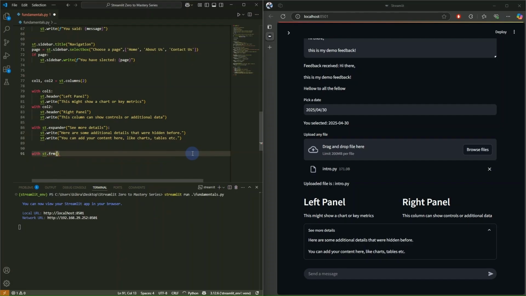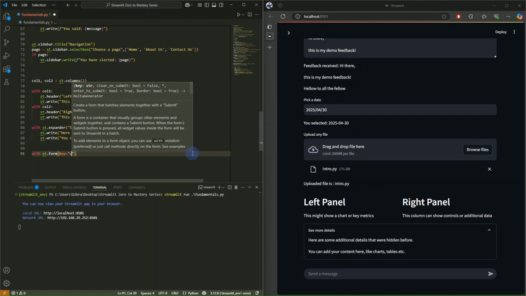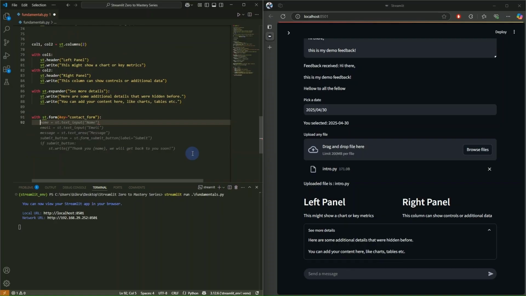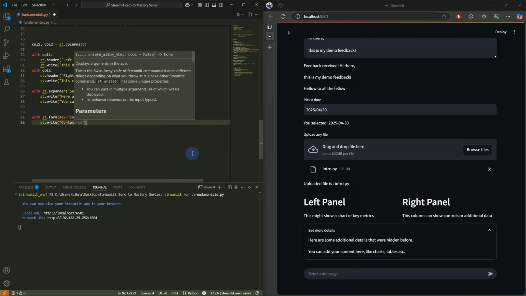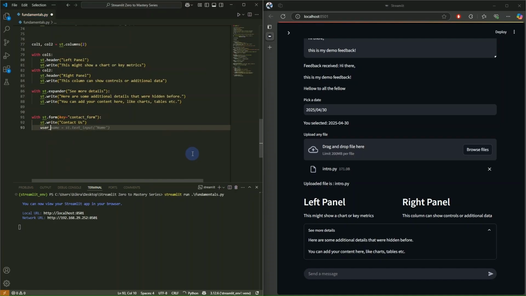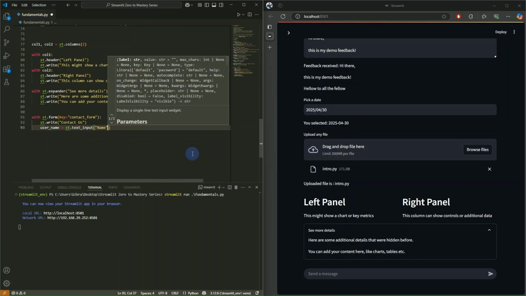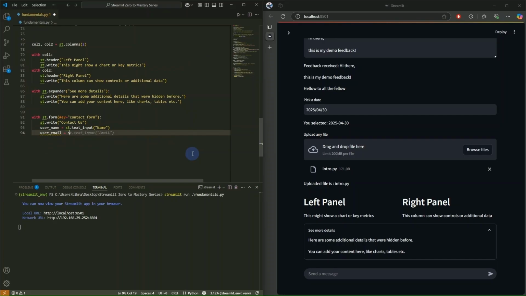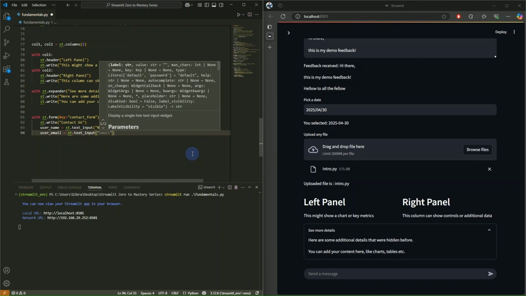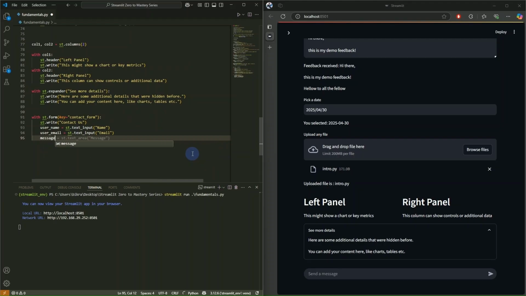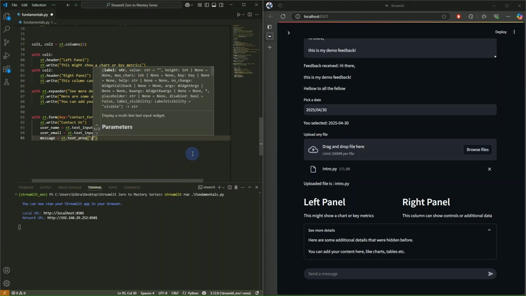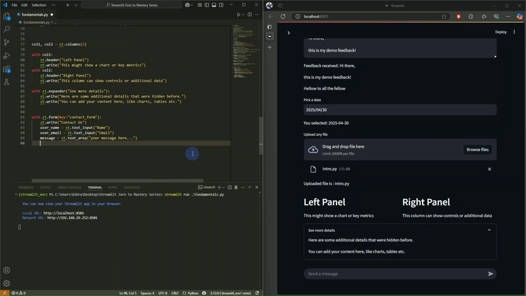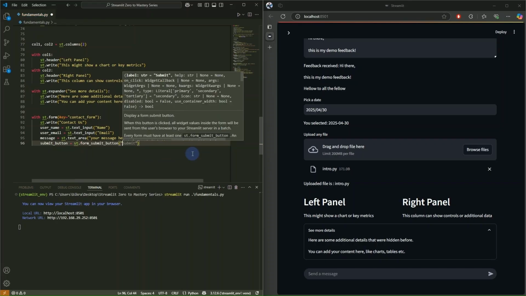With st.form, we'll simply say key is equals to contact underscore form, and inside this we'll simply say st.write contact us, and username is equals to st.text input name, and user email will be equals to st.text input email, and message will be equals to st.text area, and we can say your message here, and we'll give a submit button that will be submit button, that is equals to st.form submit button, and we will give it a name as submit.